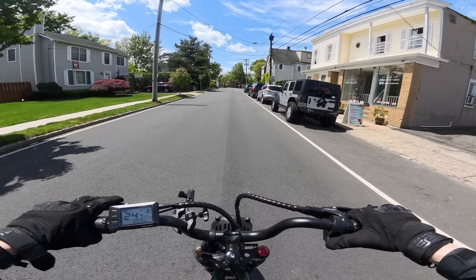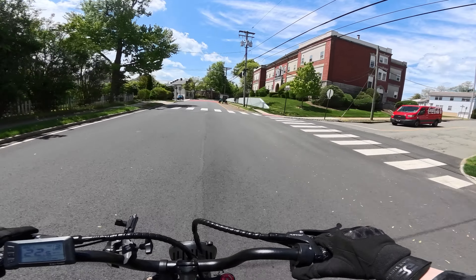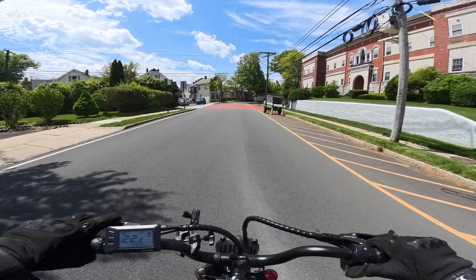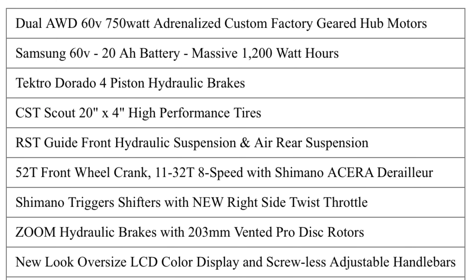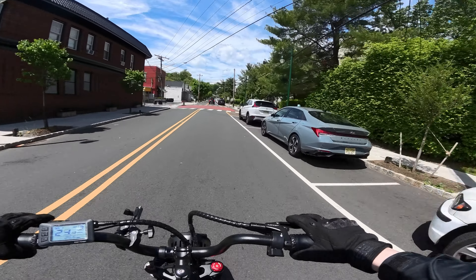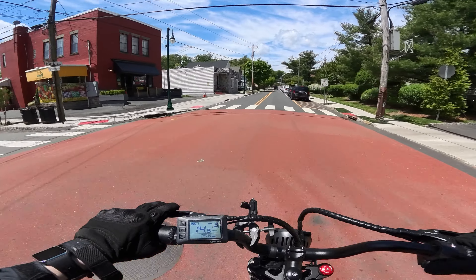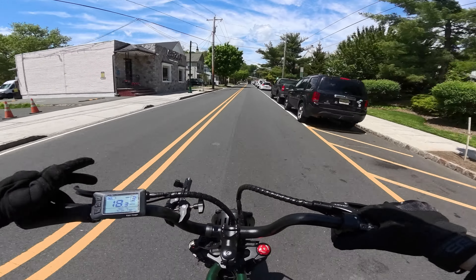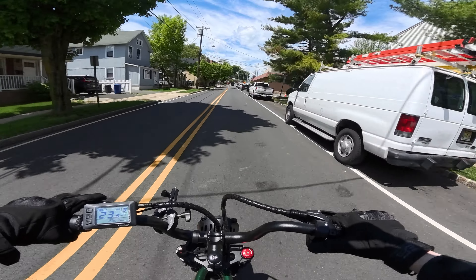The other next-gen bike that I'm sure you guys haven't heard of is the Fabulous EMX — kind of a weird name, and even their website is a little bit janky. Initially when you look at the bike, it's certainly not as flashy as the Aniioki. But it has a lot of the same kind of next-gen features, plus some differences — they went a slightly different direction here.